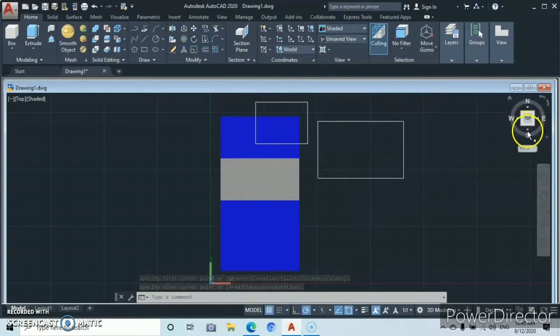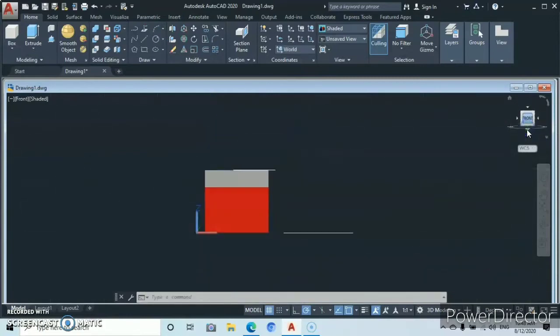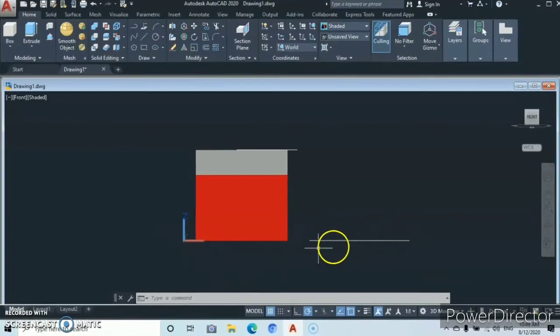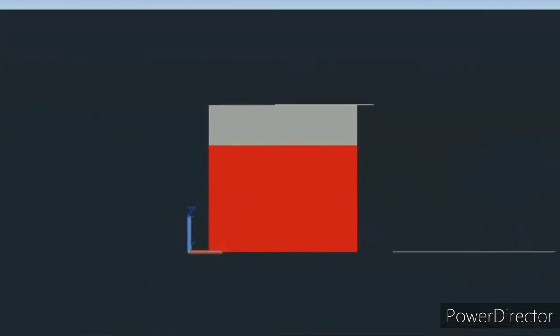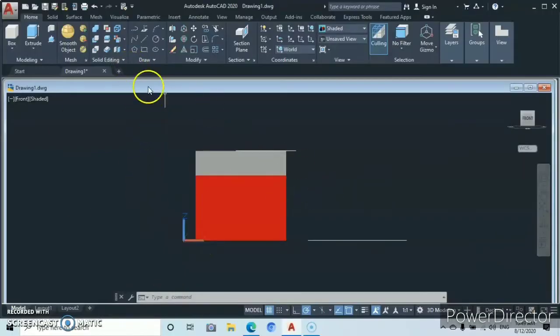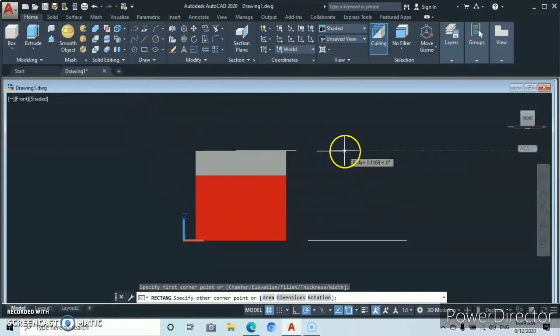Now let's rotate it to the front view. Here we are at the front view. At the front view, you're going to see that the object we drew along the X and Y axis is lying directly here. Now at the front, we are at the Z and X axis. Let's see if we can draw on this axis. We go to the same rectangle, we click somewhere here, I'm trying to draw. You'll see that here we cannot draw the 2D object, we cannot draw the rectangle.